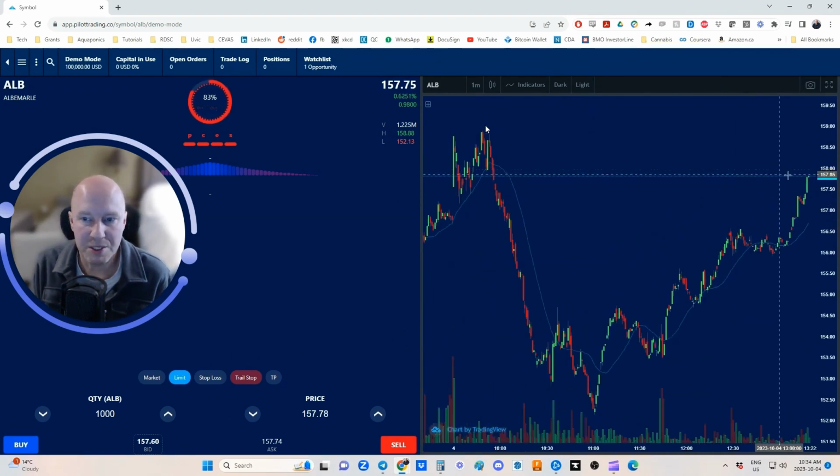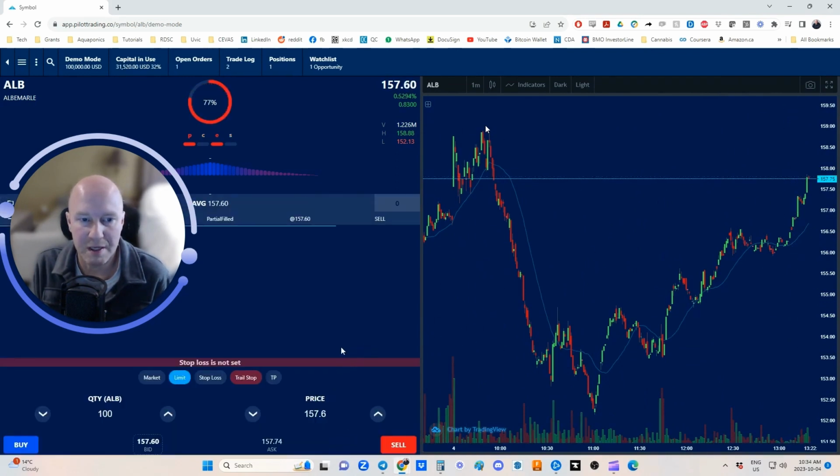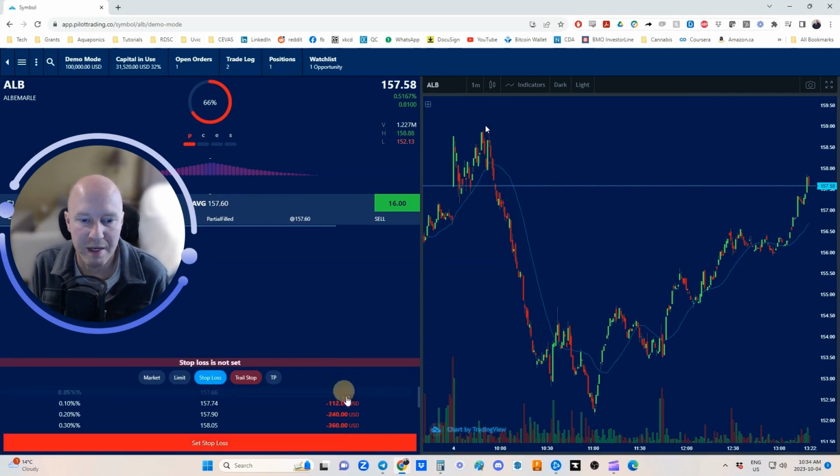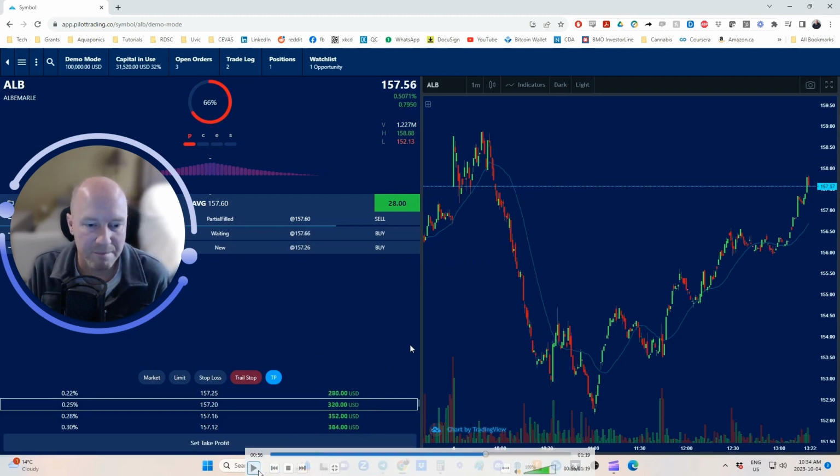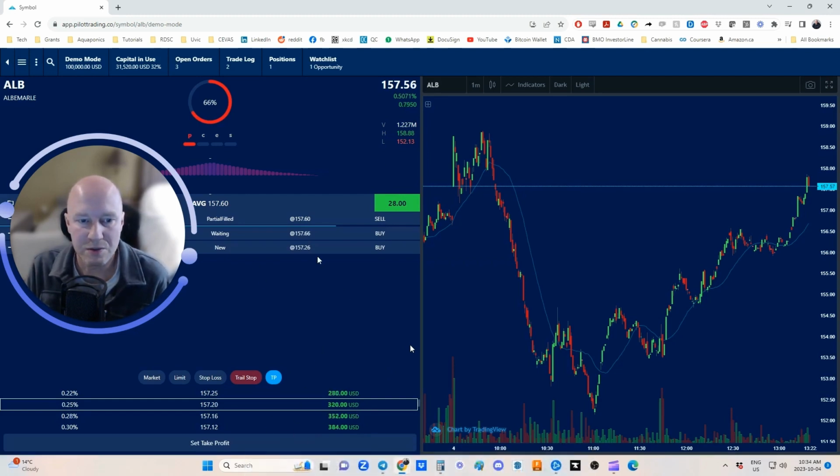I enter into the position and see really quickly that it goes against me at negative $28. I'm like, ooh, that's not great. So I set my stop loss at negative $48 and a take profit of actually $300. And then I'm just going to pause for a moment. As soon as I set that take profit, the actual price point is 157.26, I look at where that is on the chart and think, you know, it might actually not drop all the way down to that.